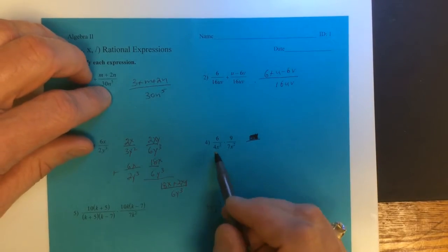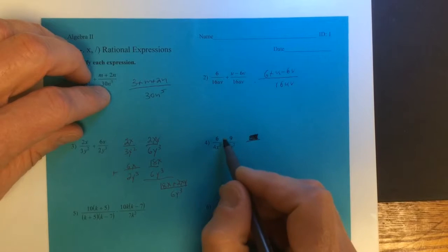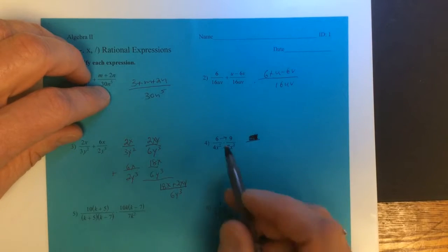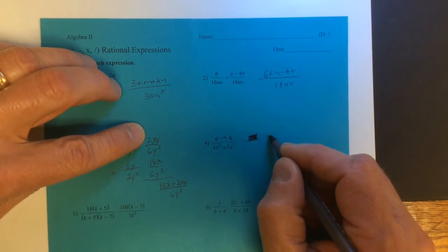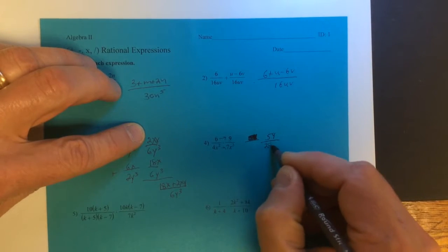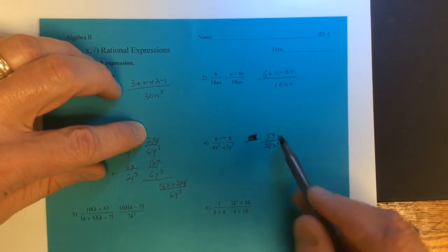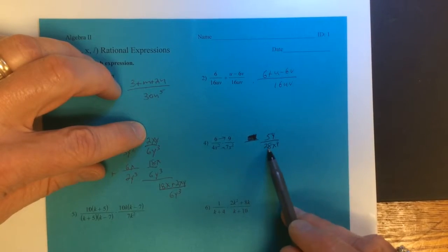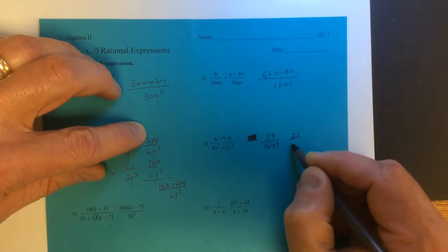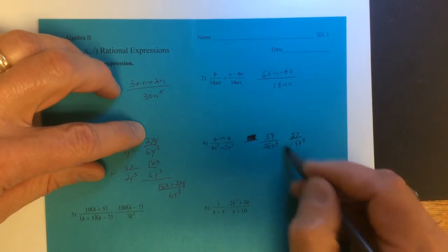Looking at this next problem, this is a multiplication problem. When you multiply fractions, you do not need a least common denominator, so you simply multiply the numerators straight across, denominators straight across. So simply 6 times 9 is 54 over 28x to the 4th power. And as you've always been taught, you need to reduce all fractions. Being that these are both even numbers, I can divide by 2. 2 is a common factor. So 27 over 14x to the 4th power. And that would be my answer.